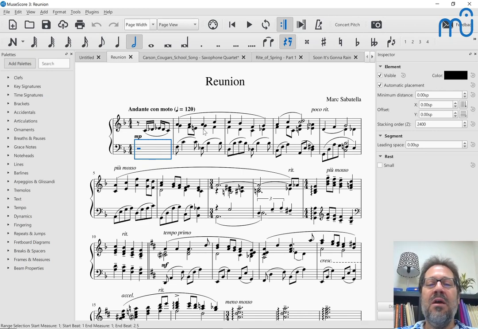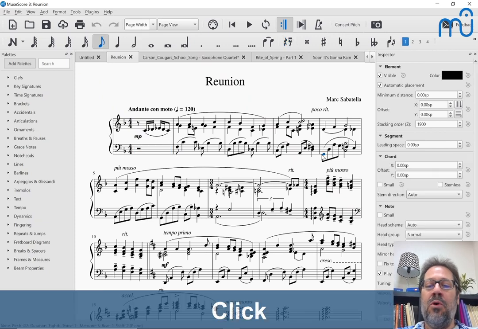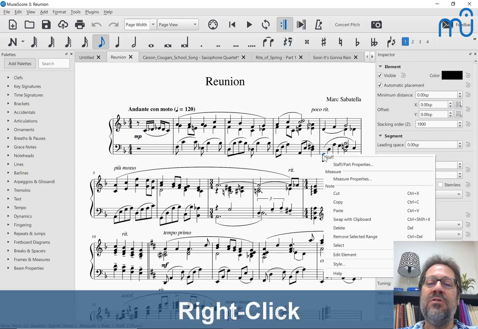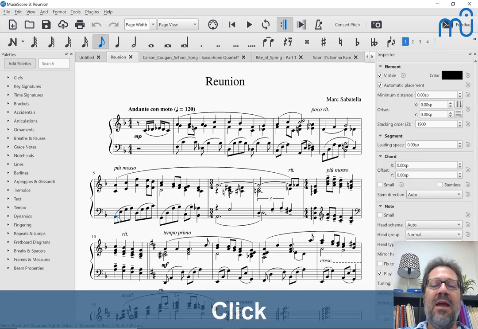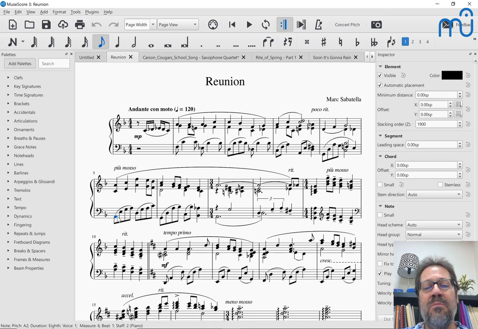pretty naturally. But this little pattern, boom, boom, this is G, D, A, G, F, E. And then this little pattern here. If I were to want to arrange this for, say, a brass choir, I might be tempted to say, oh, this is the tuba or this is the trombone, whatever your lowest instrument is in your choir. But this is not the kind of stuff you want to make a trombone player or a tuba player play. It just isn't.